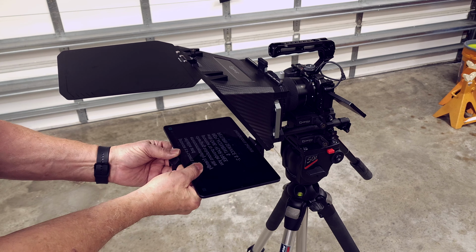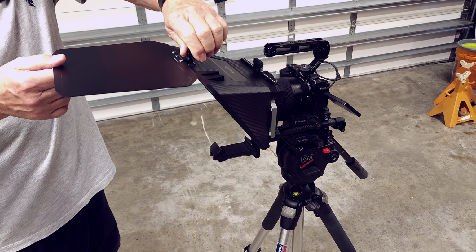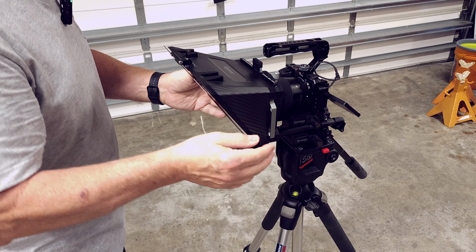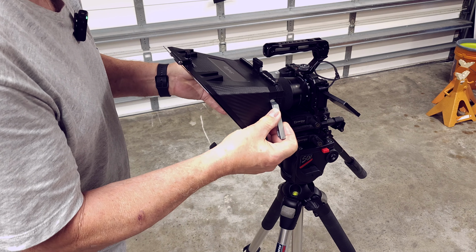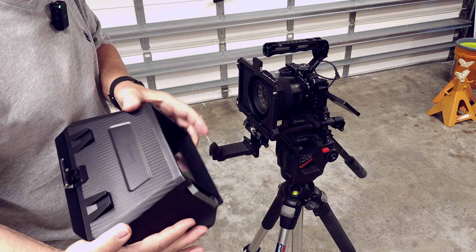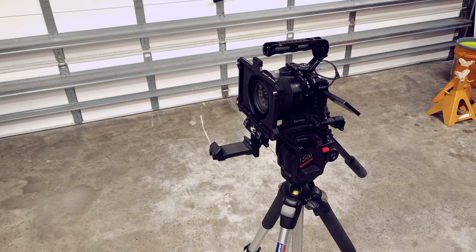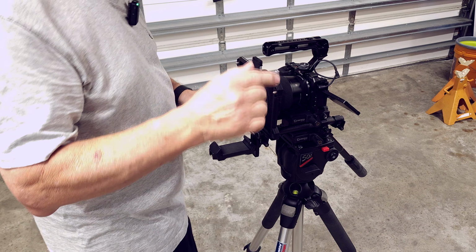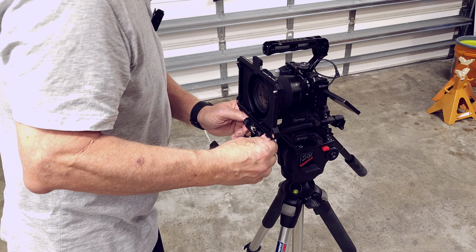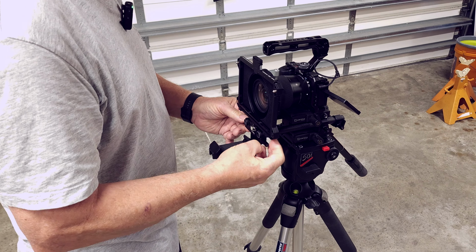So you just take your tablet off here. This goes in like this. You press this little button right here and lock it. Bring the top flag down, and that protects your screen. Open up these two levers here and just lift it off just like that. I really like that. So if you want to use your camera without it, you got this off of the unit already. Now to take this off, let's see. This will come all off like this. Now we're talking about breaking it down completely.